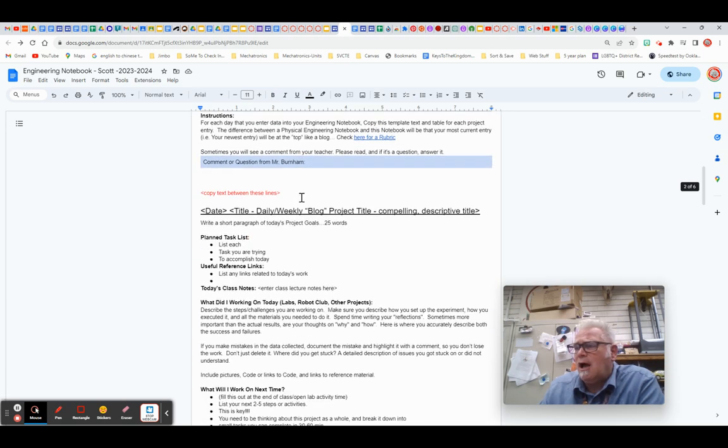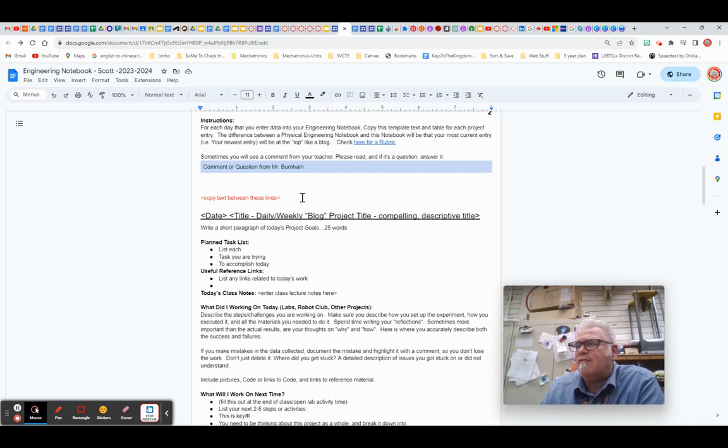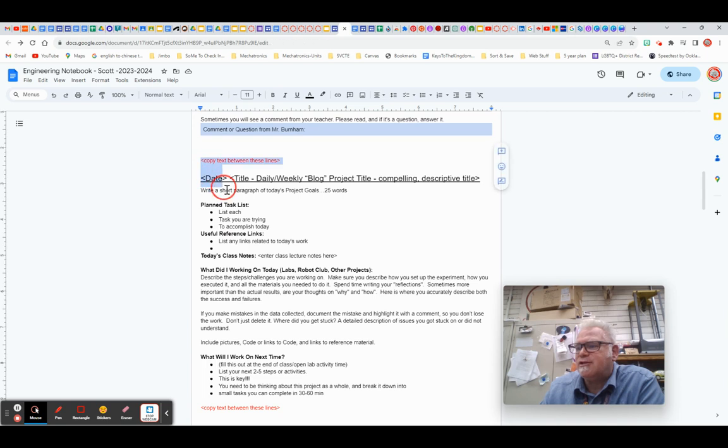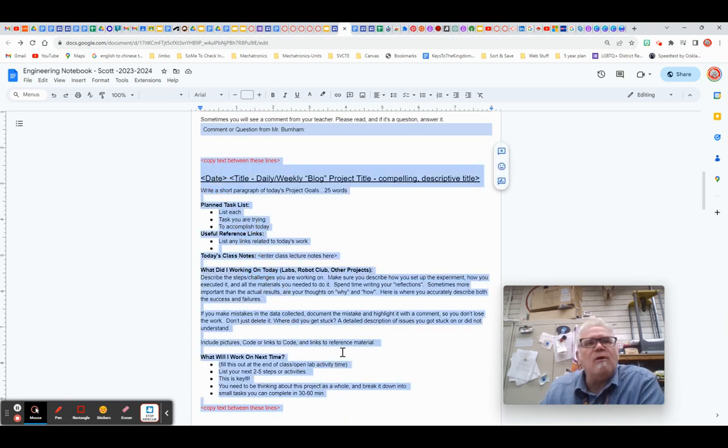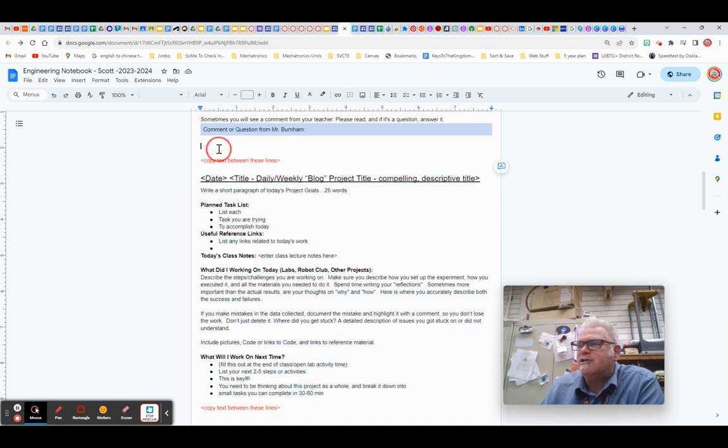And so what I actually do is I have a section here that I will have them copy and paste every time. They don't necessarily do this every day, but it could be. But a couple times a week, it's like, all right, everybody get in your engineering notebook. Let's put an entry in for today. And they would copy and paste this. They would paste this up here at the top.